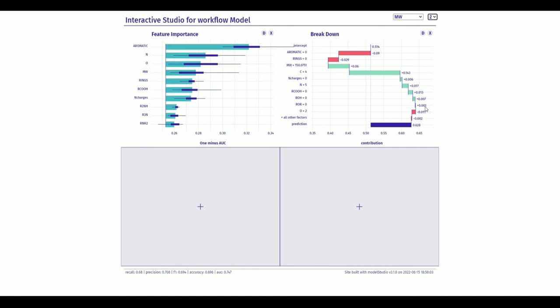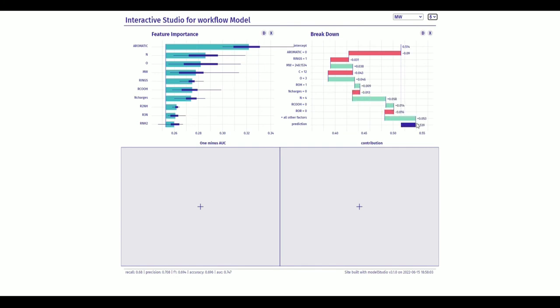We know that the final 4 were all toxic, and we can see a prediction here for number 2 being higher chance than baseline of being toxic, so that makes sense. Let's see how the other ones did. Higher than baseline chance. Higher than baseline chance. And finally, number 5. Again, higher than baseline chance. So that shows that the model is doing pretty good at separating toxic from non-toxic chemicals.